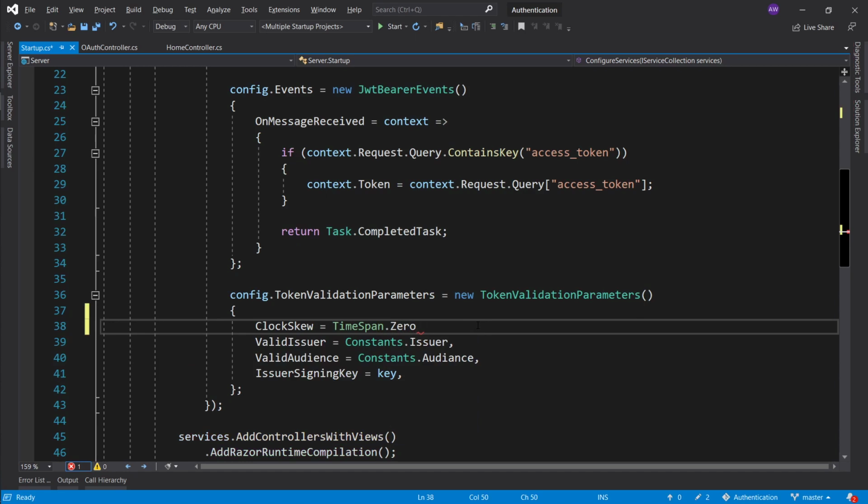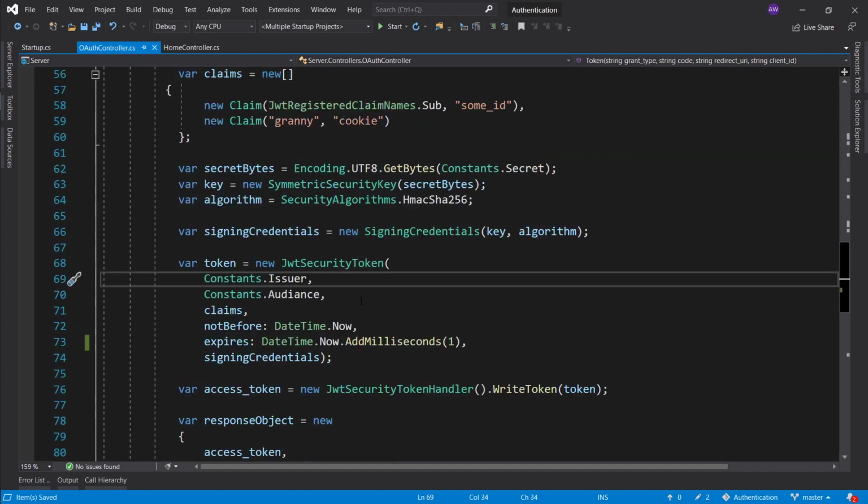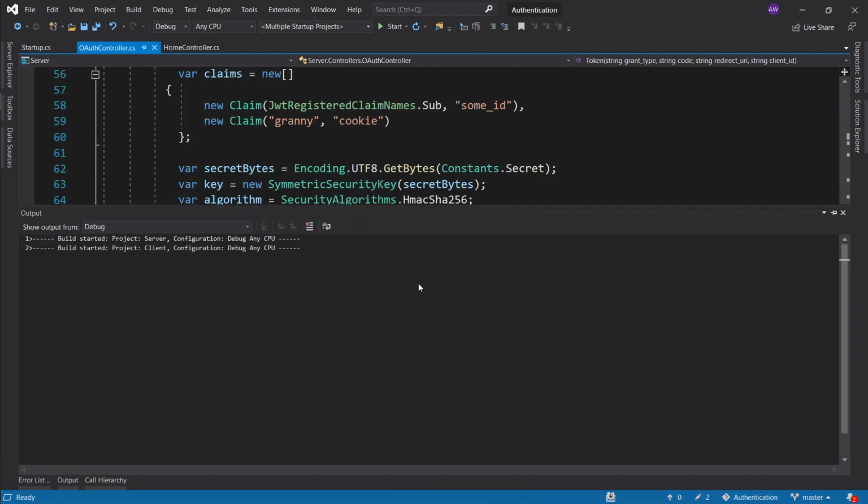So 0, there we go. This basically applies the clock skew when validating time, and the default for this is, I think, 5 minutes. Don't hold me to that as a fact, but basically setting this to 0 will not apply a skew to this expiration time, and now we should be able to see our token expire.